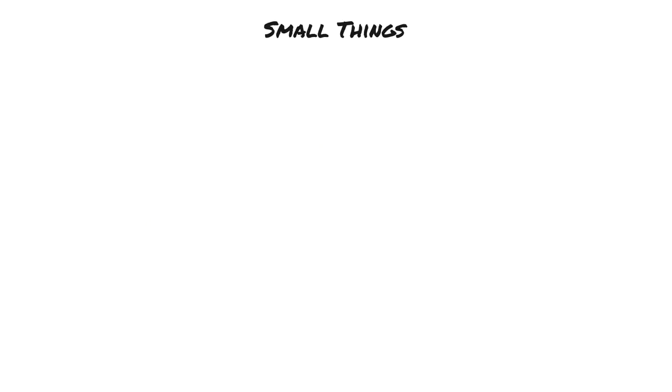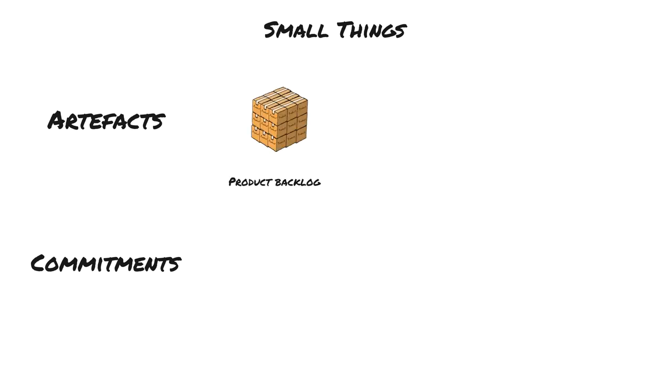Let's go back to the increment and see where it comes from. Scrum has artifacts, things that are built by the team, and commitments, a promise of what the artifacts are going to be. Let's look at each of these artifacts and their linked commitments. There is a long-term vision for what needs to be built, called the product goal, our first commitment. The team create a prioritised list of things to build in order to fulfil this goal. This is known as the product backlog.